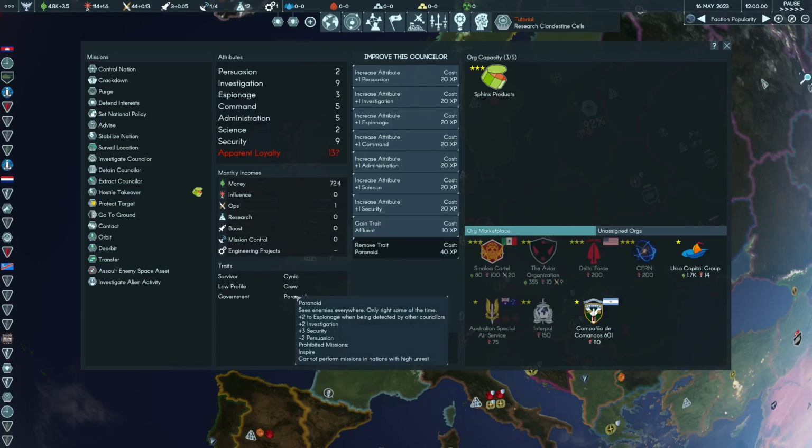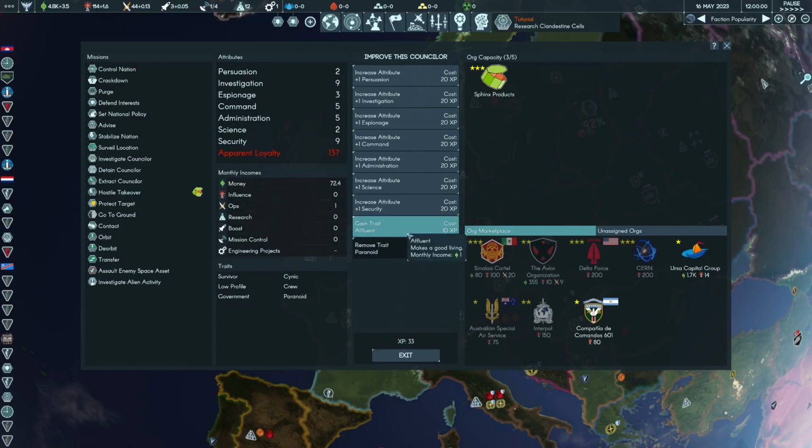Okay, paranoid is an iffy trait. It cannot inspire and cannot perform missions with high unrest. Ah, maybe that's why I couldn't send him to places earlier. But it does give him 3 to security, 2 to investigation, and 2 to espionage when detected by other councils. So it does make him really good at his job and protect it. So it's hard for me to justify getting rid of it.